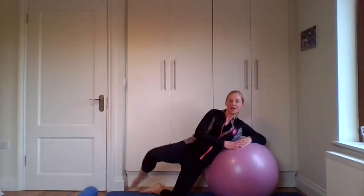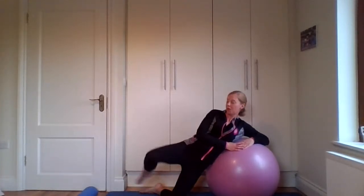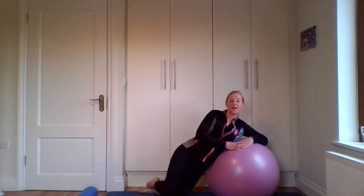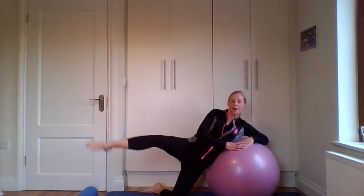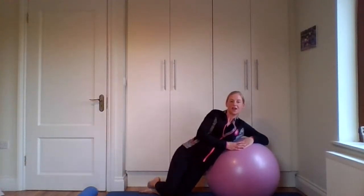If you want a little bit more of a challenge, we're going to open, point, toes together and close. Open, point, toes together and close. Open, point, toes together and close. Just do 3 more. Open, point, toes together, close. 2, open, point, toes together, close. Last one. Open, point, toes together and close. And again, just make a fist, give the bum a little smack out after that.